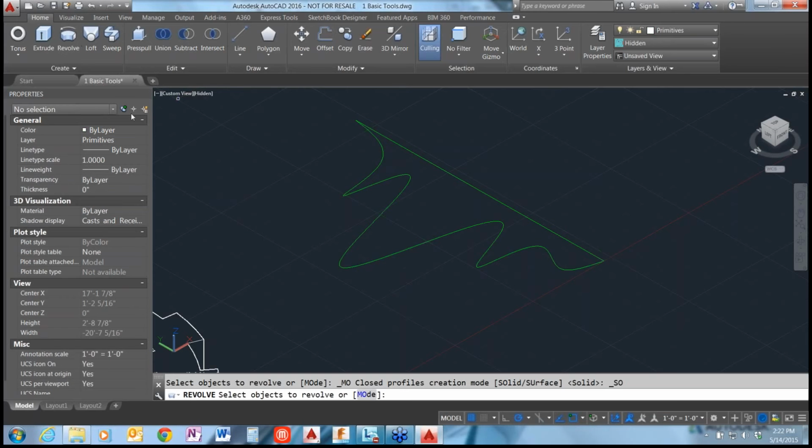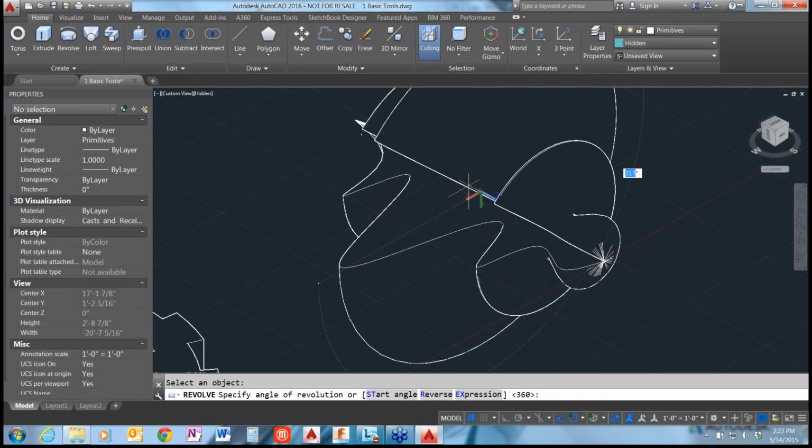So if I use revolve, it's going to prompt me to select that geometry, and then I hit enter, and the next thing it's asking me for is the central axis. So I could pick X, Y, or Z, or I could pick a couple of points here, but what I'm going to use today is the object option. So I'm going to click on O for object, or you can enter O at the command line and hit enter. And then you'll notice the pick box shows up, and I can click that central axis.